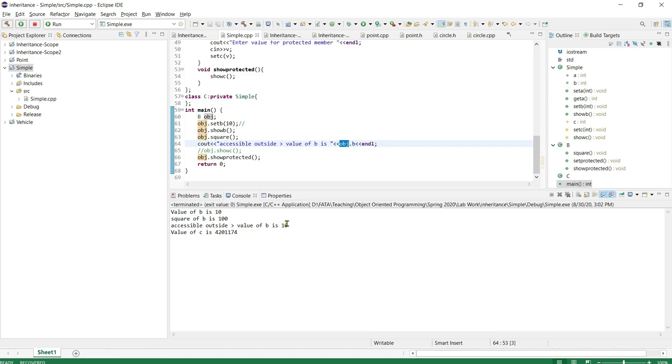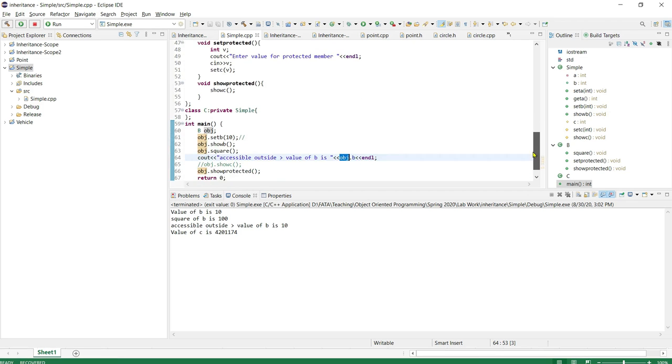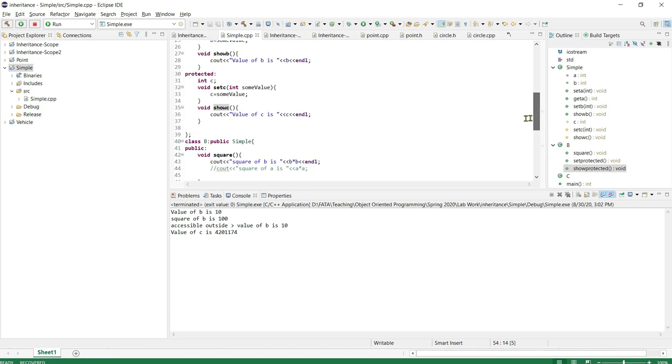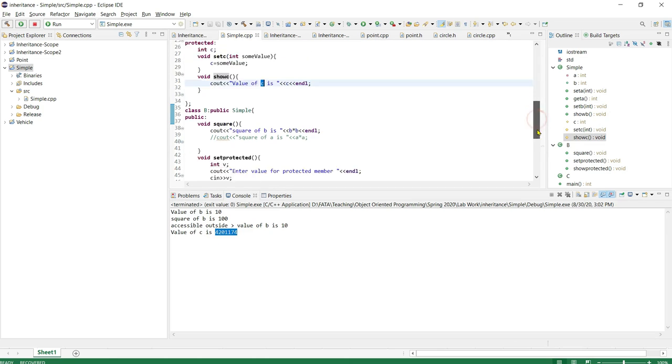This is also accessible. Object.show protected, as I have not set it, this function will be called, this internally calls show C. Value of C is, as I haven't set the value of C, a garbage value is printed.